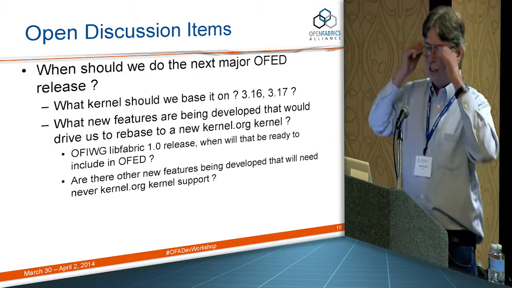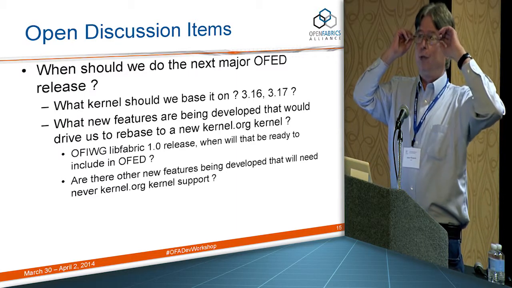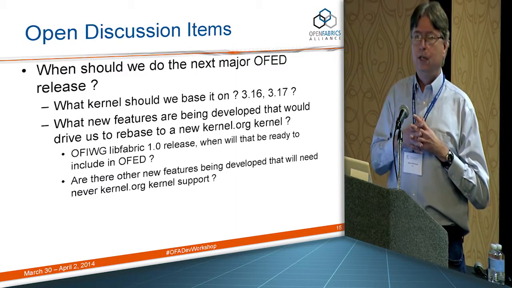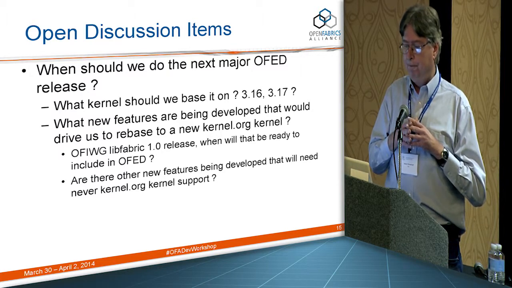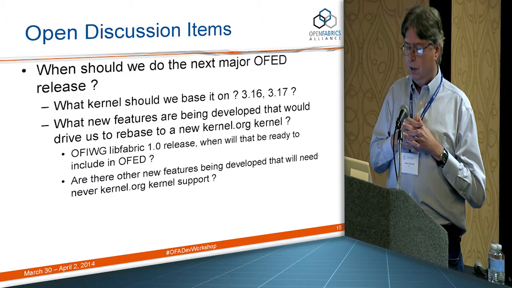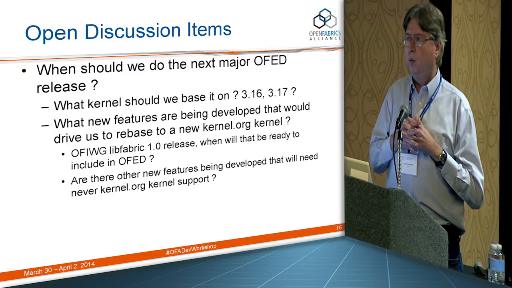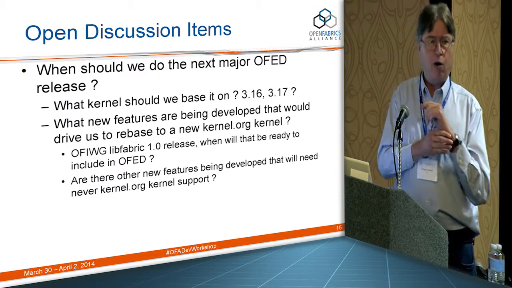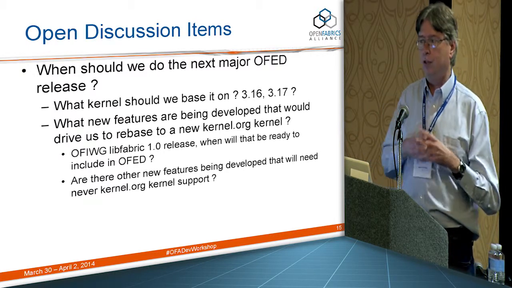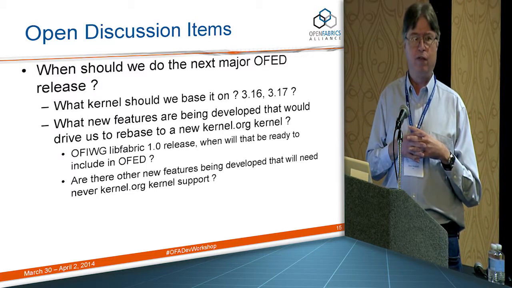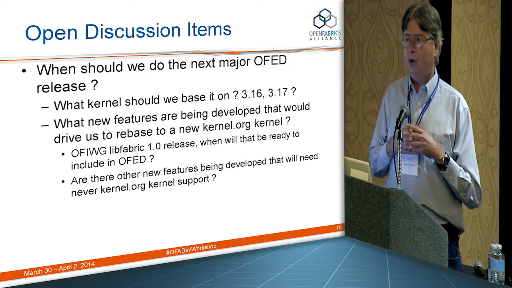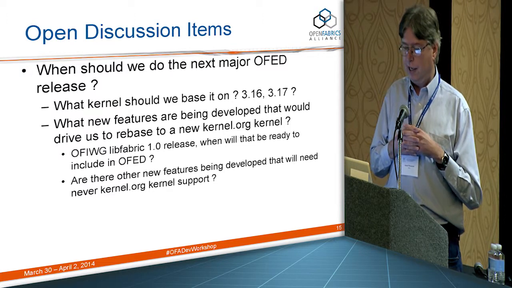We have started discussions now about after 3.12, what should be the next major OFED update, and I guess we would like some feedback from the community as to how often we should try and do that. Of course, every time we do that, it takes resources from every different vendor to do backports of the newer kernels and things like that.